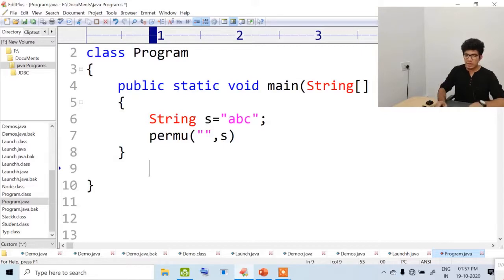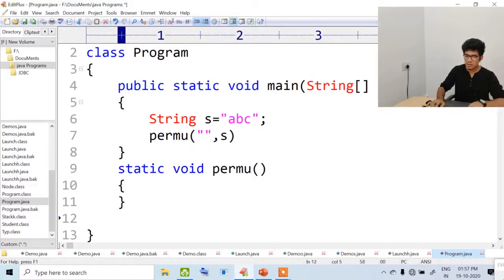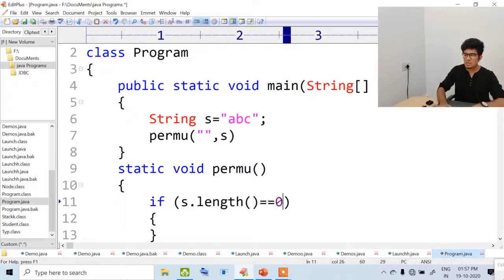So whenever the permu method is called, the method is a static void method named permu. Whenever this method is called, first you have to check one condition, that is if s dot length is equal to 0, because if s dot length is 0, then there is nothing else to select. The permu method accepts two parameters. First one is the string result and second is the string s.